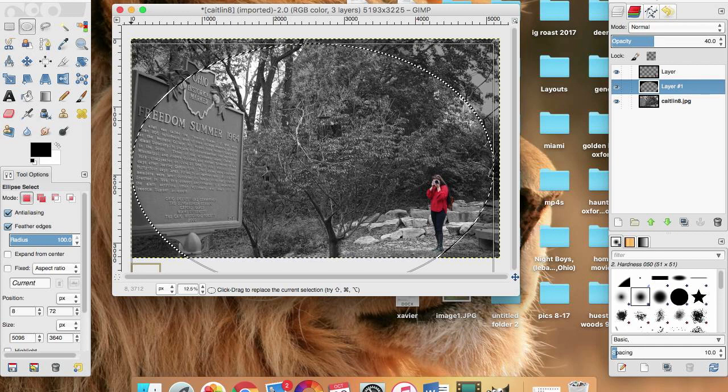And we'll change that opacity. And we'll change it again. It's still a little dark for a vignette. On black and white.